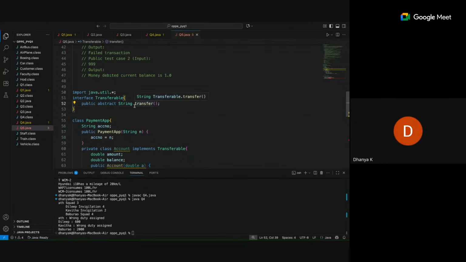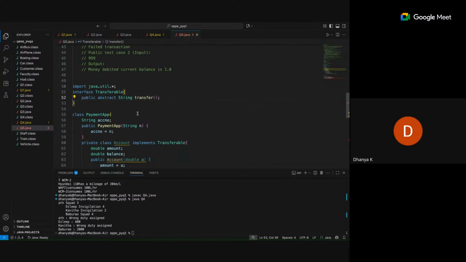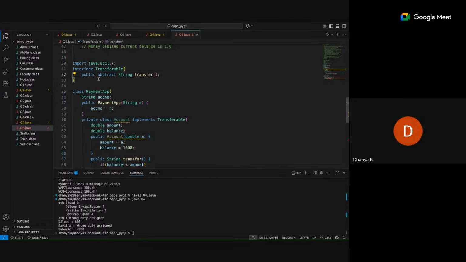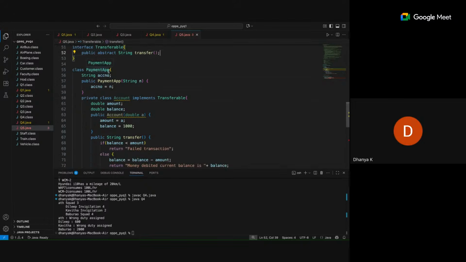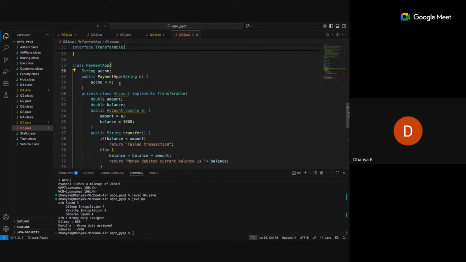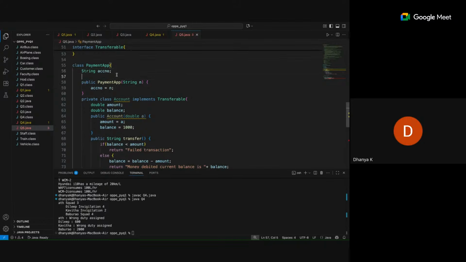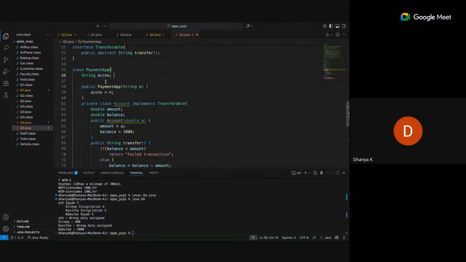It has an abstract method transfer. Okay, that's very important. And here we have a class called PaymentApp. Inside that we have an account number, and inside this we have a constructor. So this is an instance variable, and this is a constructor.